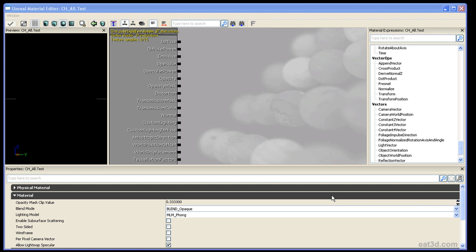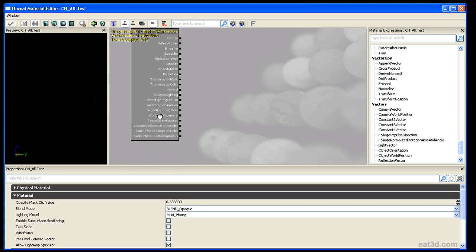Okay, so in this chapter, we're inside the UDK. As you can see, this is a new material from scratch. I just right-clicked in the content browser and made a new material. And what we're going to do here is we're trying to recreate that first Phong that we did with all the lighting inside of Unreal, just so you guys have an idea of the steps we went through and how to do it in Unreal, and also kind of how to visualize the whole flow of the shader with Unreal's materials.